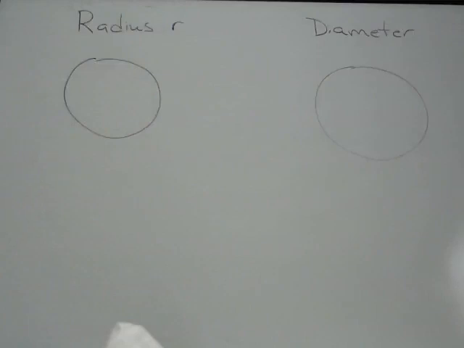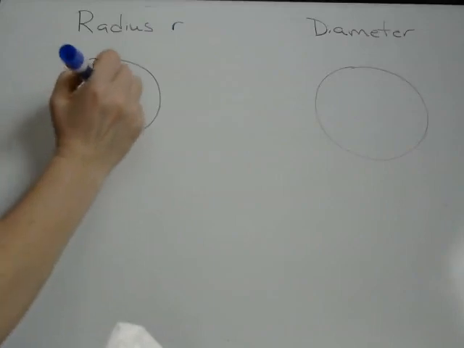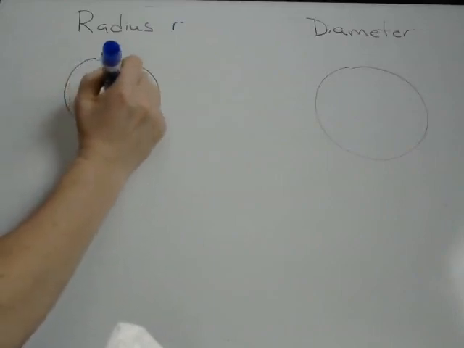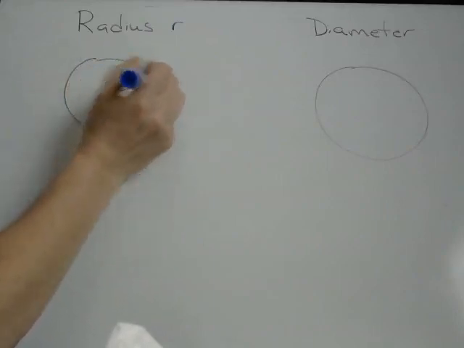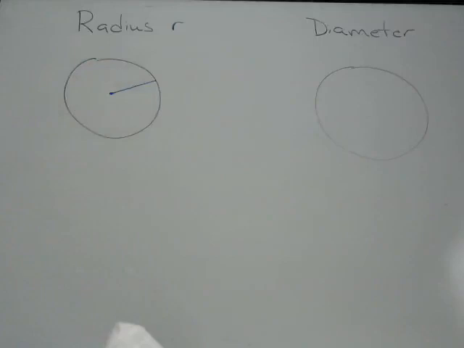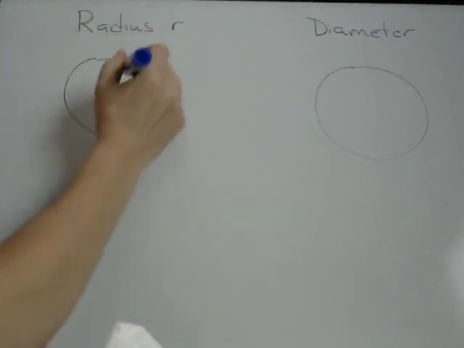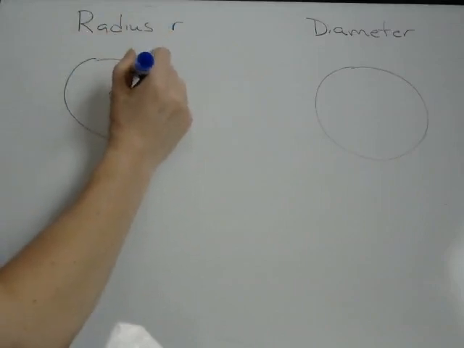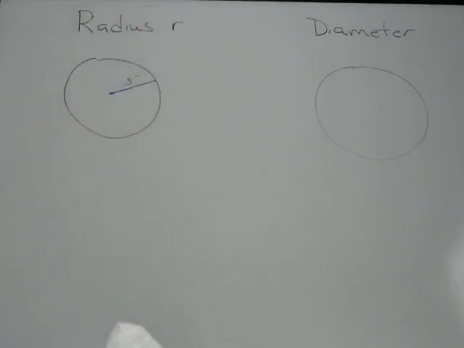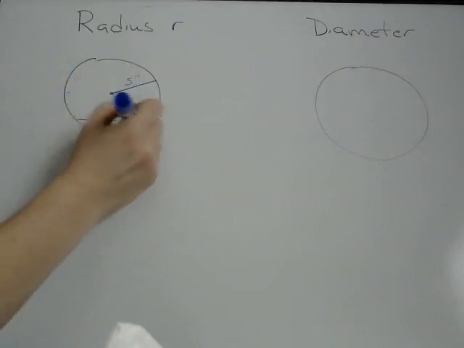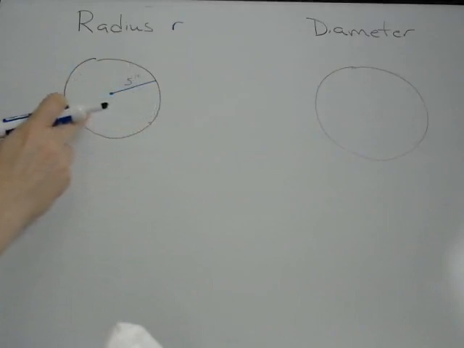What radius of a circle means is if you start in the middle and draw a line out to the edge of the circle, it's what that distance is. So for this circle, let's say this is 5 inches. So the radius of this circle would be 5 inches. It's simply anything from the middle out. So for example, this is not a radius. You have to start in the middle.